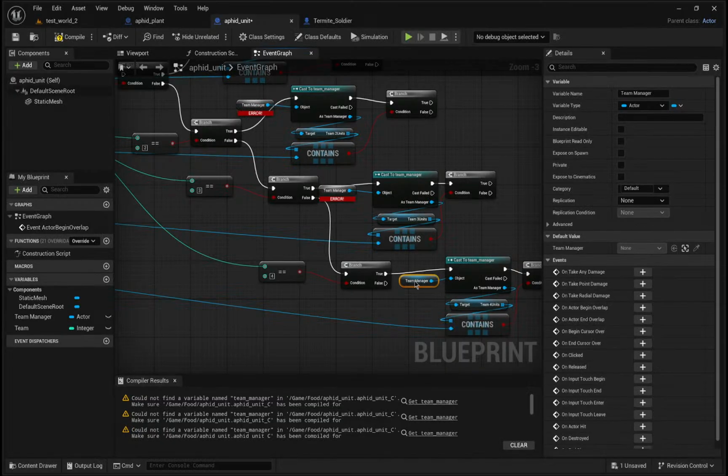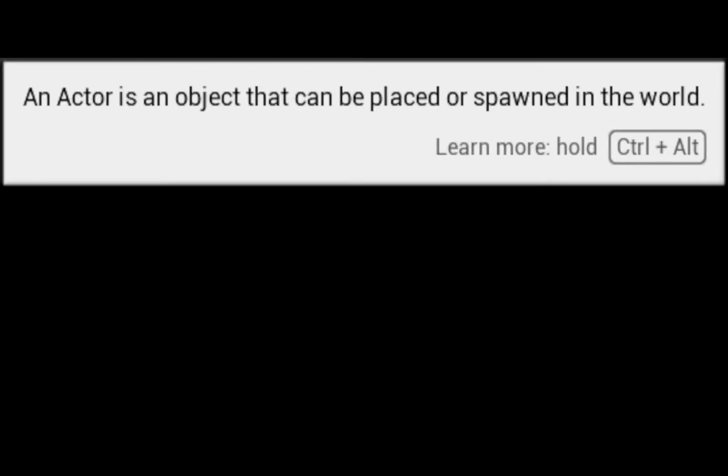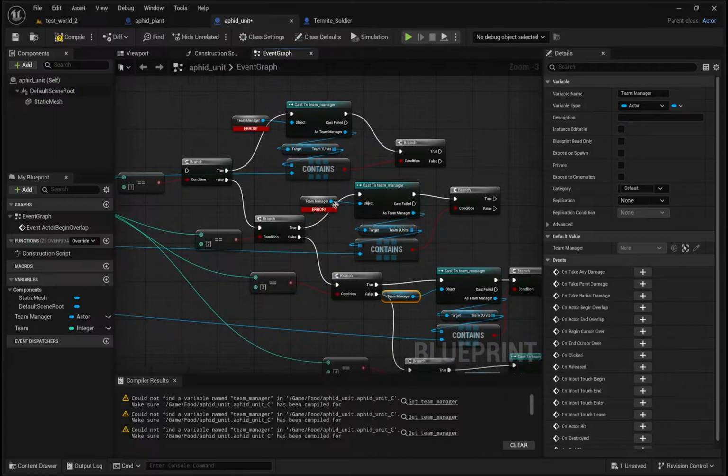Schlorp. And then we got to give it some code to make it detect the team manager. Cast to team manager. So you can say event begin play, all actors of class.